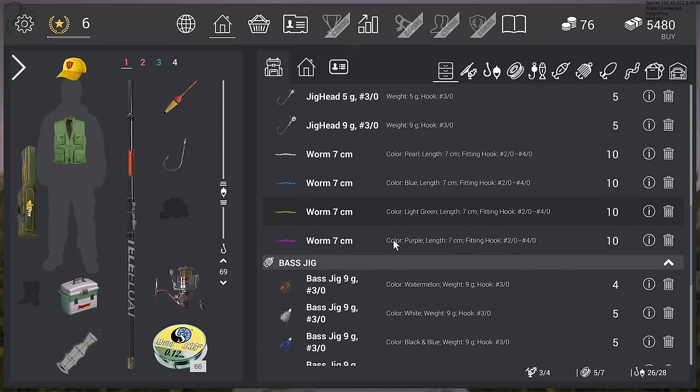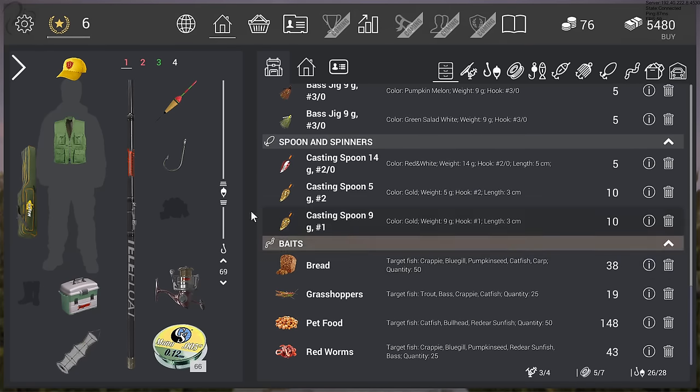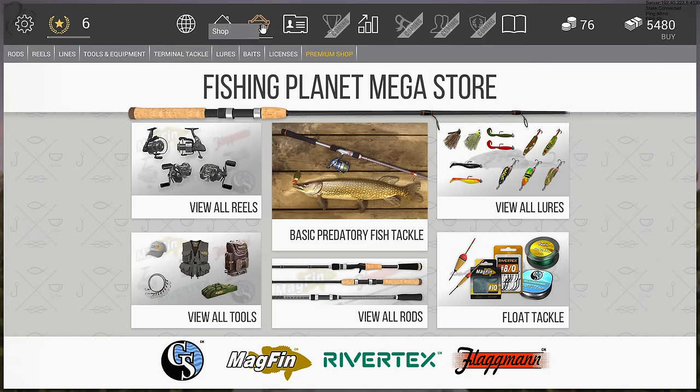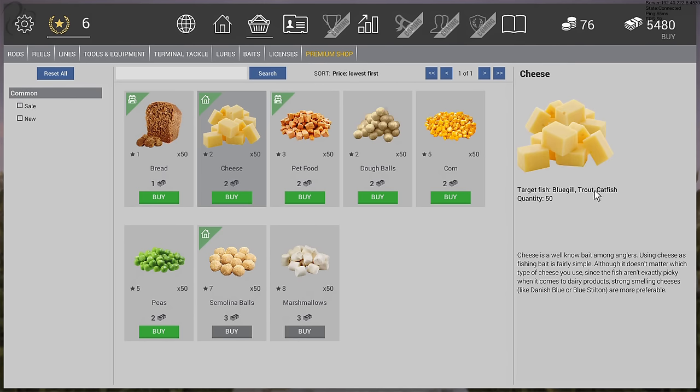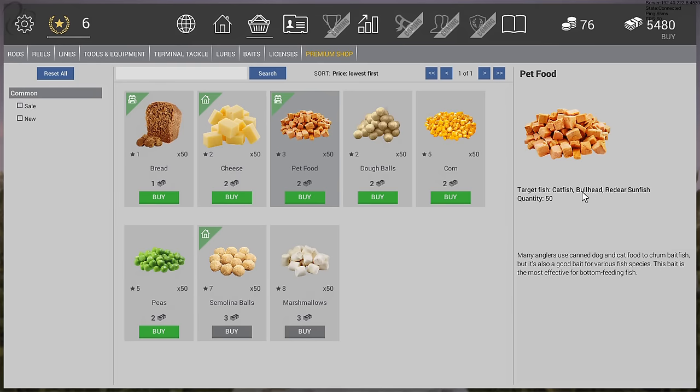The final thing that we need is the actual bait itself, what the fish is going to try and bite on. Now, if you go back to your shop, this is something that you can do. Go back to the shop by clicking on the basket at the top, go to baits, and then go to common baits. If you click on bread, for example, it says target fish is catfish, carp, bluegill, all that kind of thing. Cheese, trout, there you go, pet food, you get the idea.